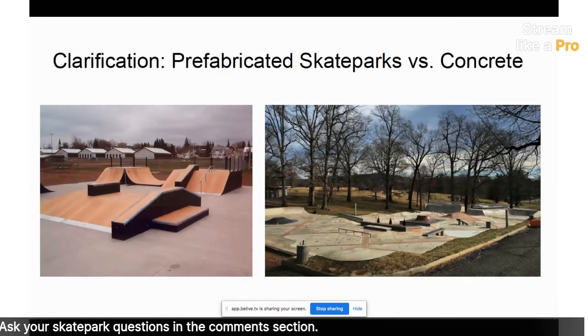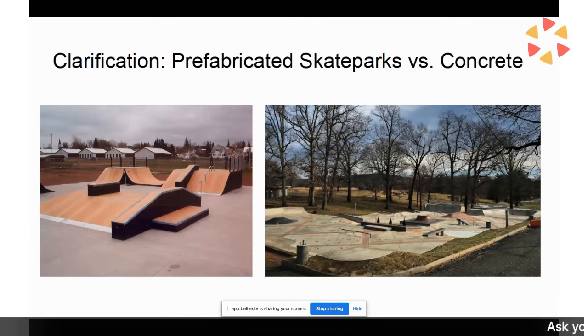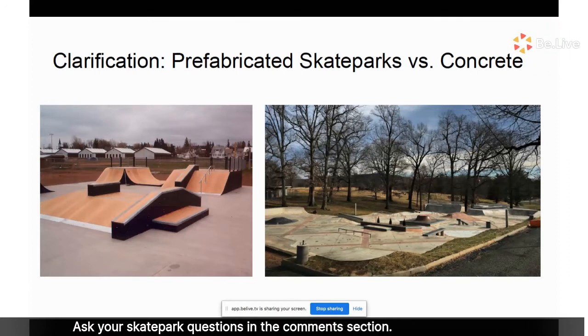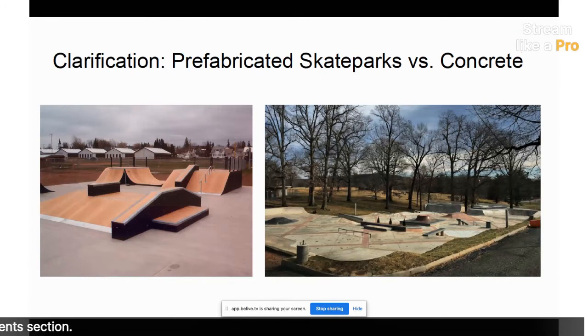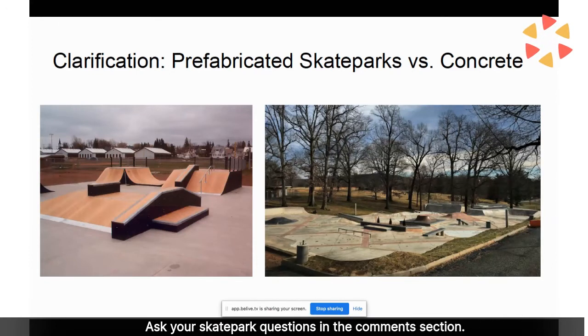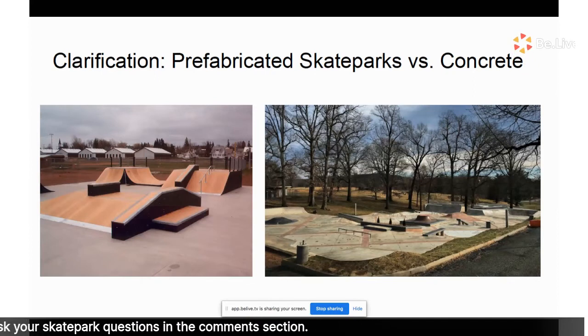What is a skate park? On the left, you'll see a pretty decent prefabricated skate park. That place looks like a lot of fun. However, it's going to deteriorate. It's not made of concrete. All these materials, these composite materials, wood, metal, held together with screws on a concrete slab. The weather, when it gets hotter and colder, the materials expand and contract, and it just starts to fall apart over time.